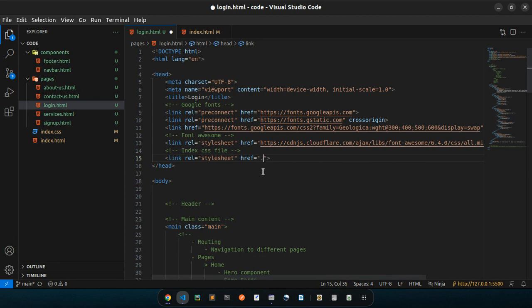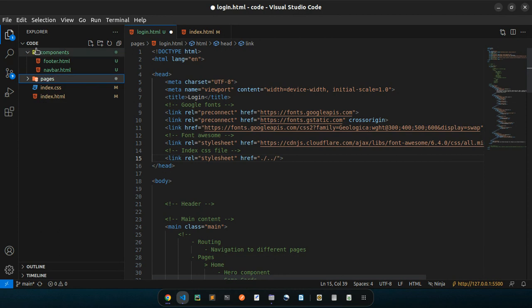I'm going to type dot forward slash, then it shows me the files that are in the exact same folder as the login page. When I want to go back to the rest of the pages, I just do dot dot forward slash. Now I'm at the root folder, that is the code folder.